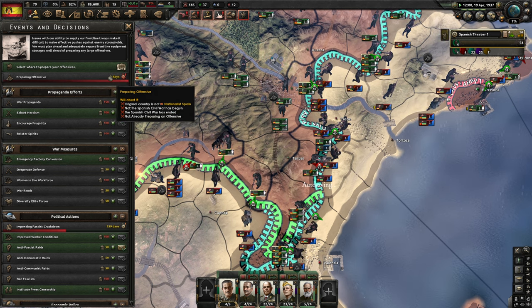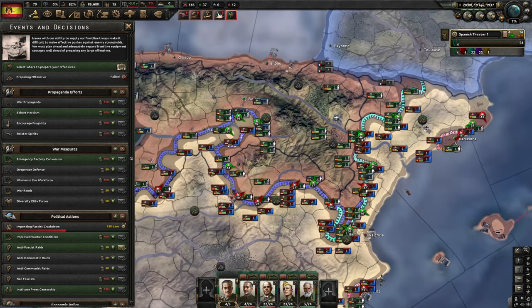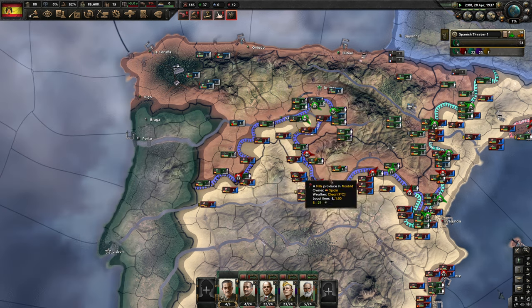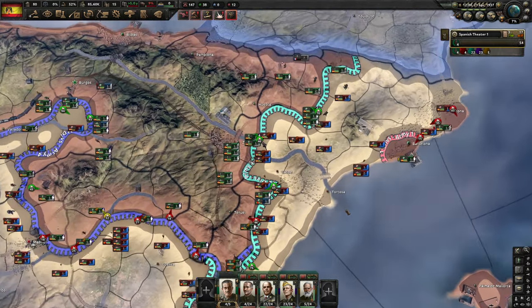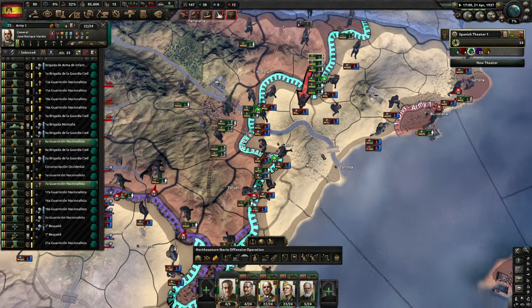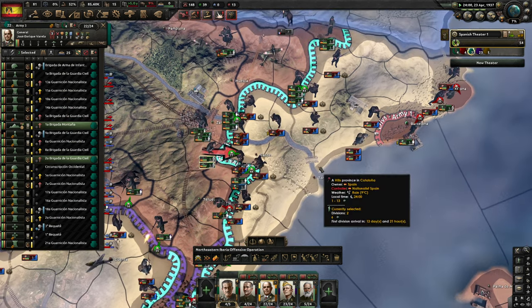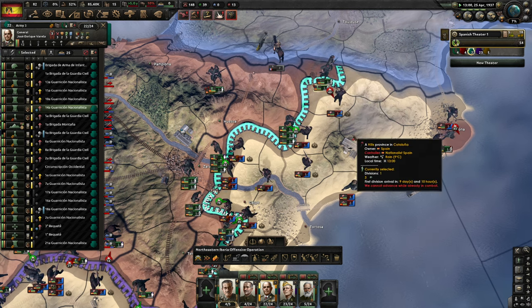Now we have the offensive, right? Failed. What? What? Let's prepare the offensive here in Madrid so we cut this area. What are you telling me? But to try to prepare some encirclements here.